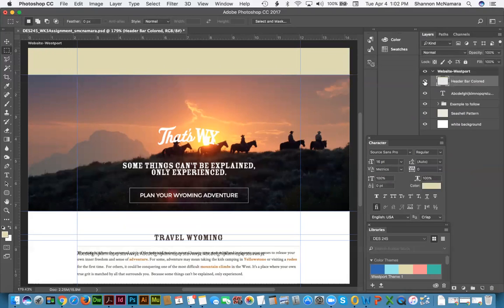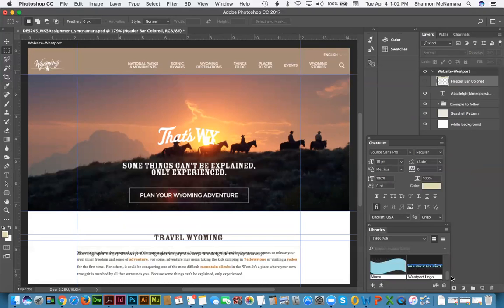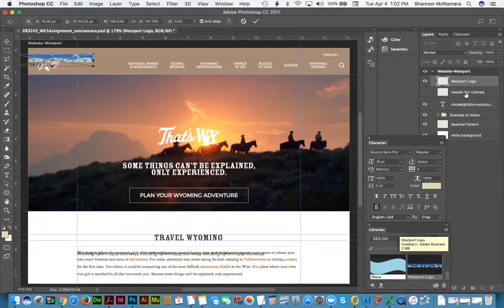I want to get that in there, but I might also need to still follow this. So I'm just going to turn that off for a minute, so that way I can see what I'm doing. In my library, I'm going to grab my logo, because I need to have my logo on the page. I'm going to move it, make sure it's above my header bar. And it's going to be a bit bigger than this logo, but that's okay, because I'm only doing 4 links, so I can make it a little bit bigger. Stand out.